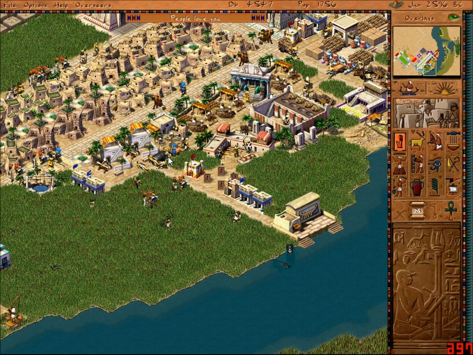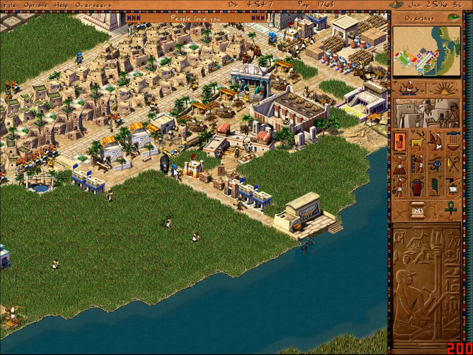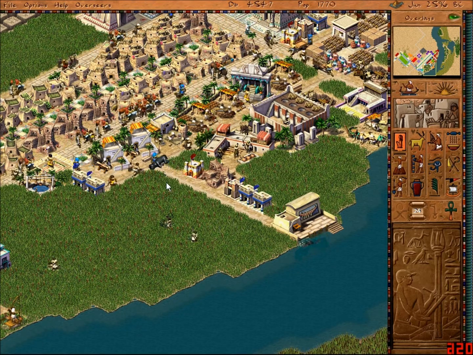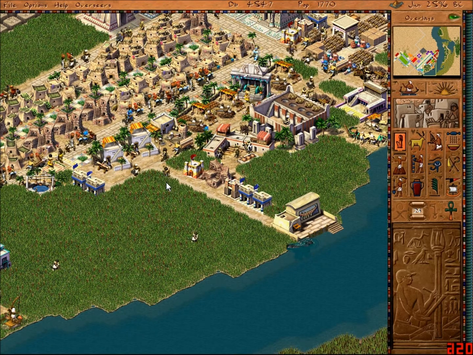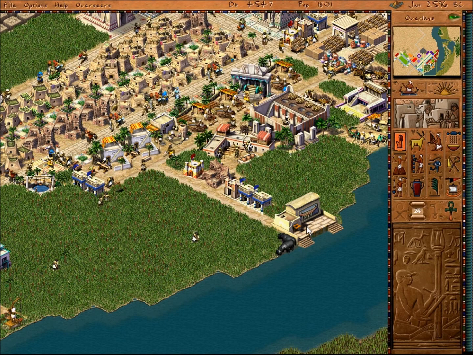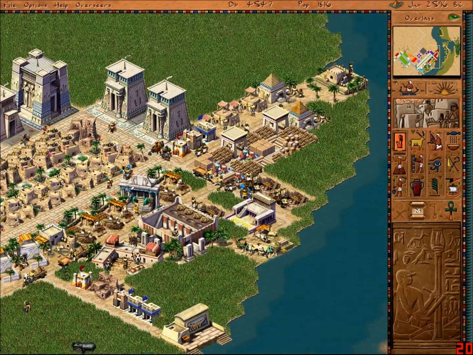Oh my gosh, you're killing my people. Kill the hippo. Kill him. Kill the blasted beast. Yes! Thank you! They slayed the hippo! Oh my gosh, hopefully we can run the streets. Okay, now they're building a ship. Imagine that.